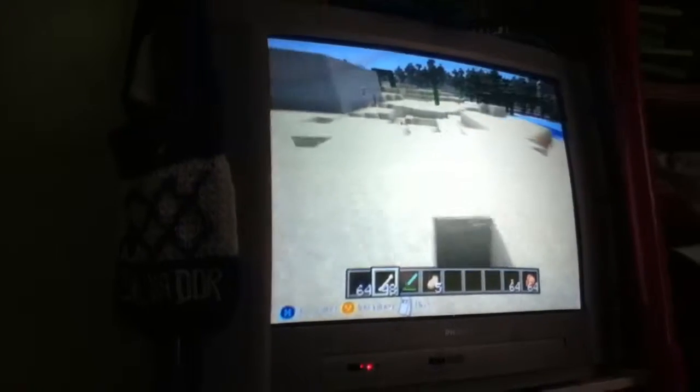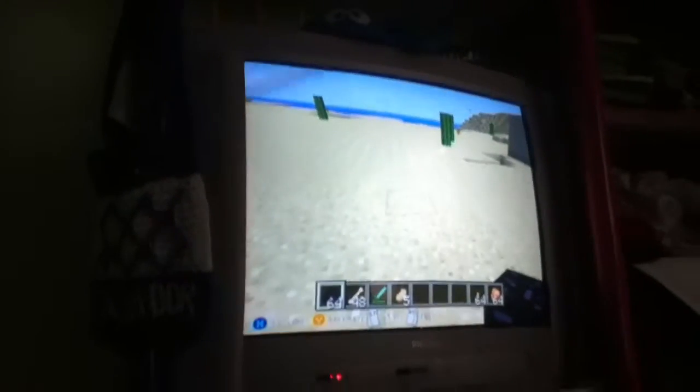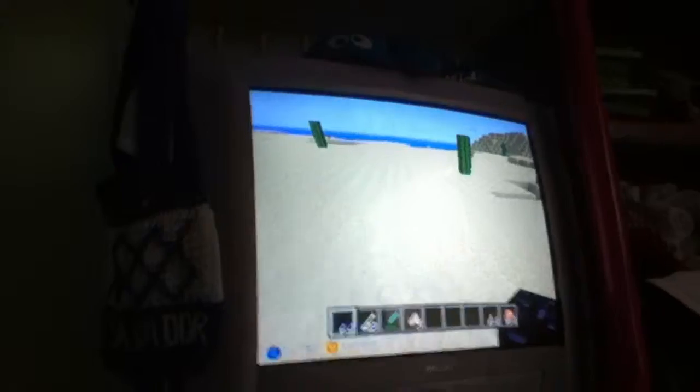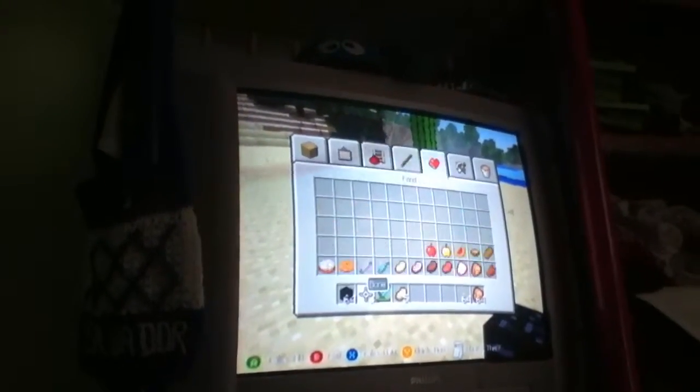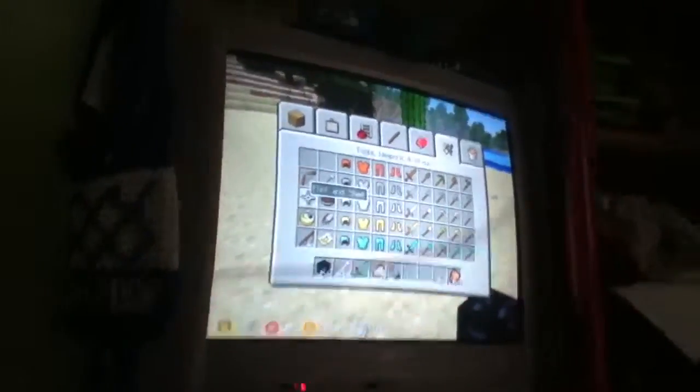Today I'm going to be showing you how to make a Nether portal in Minecraft Xbox 360 edition. So what you're going to need is obsidian, and you're going to need flint and steel.